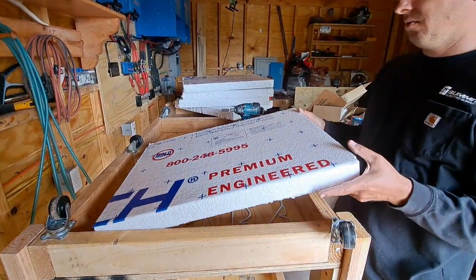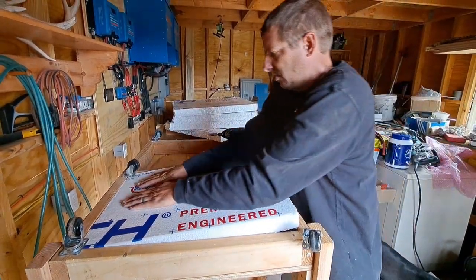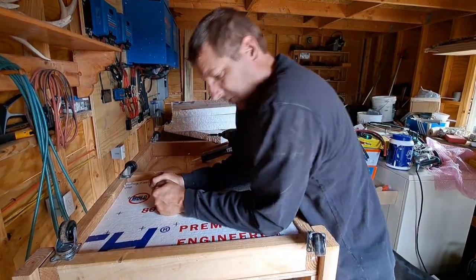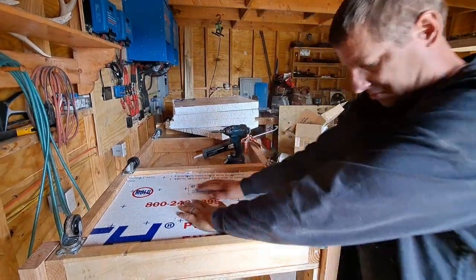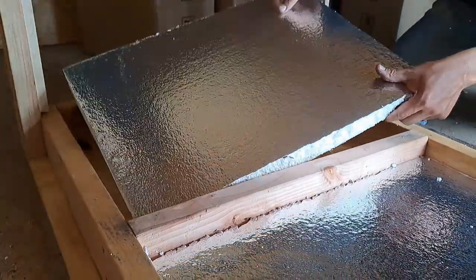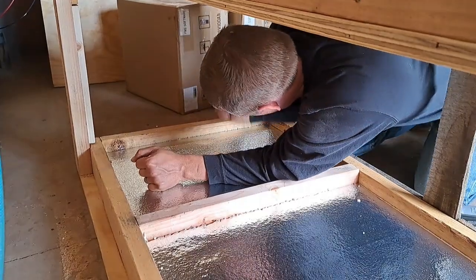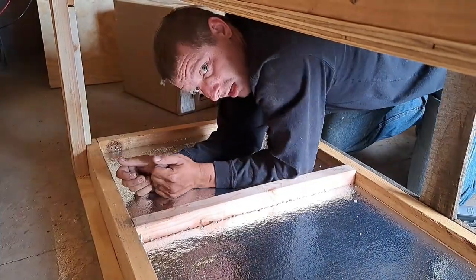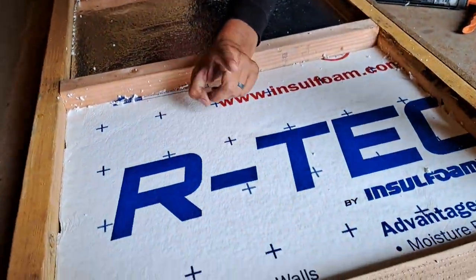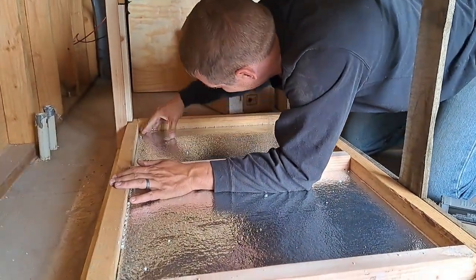Shiny side facing in. That's a tight fit. Yep. It's all it's gonna get. If it falls out, it's your fault. If you're wondering why this one is flipped over the other way, it's because I messed up. And we're just gonna leave it. It's already glued down.